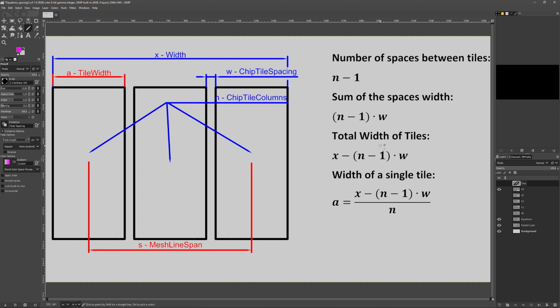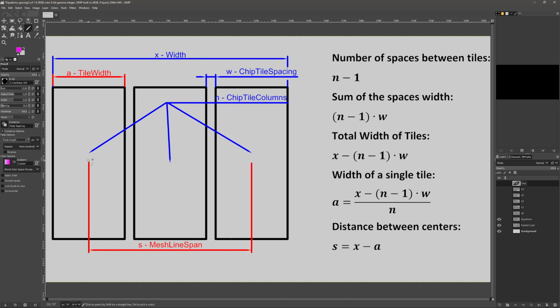Next parameter to calculate is the width of the single tile, and that's the total width of tiles divided by the number of tiles. And final thing is the distance between the centers of the span of the mesh line, and that's the total width minus a single tile.